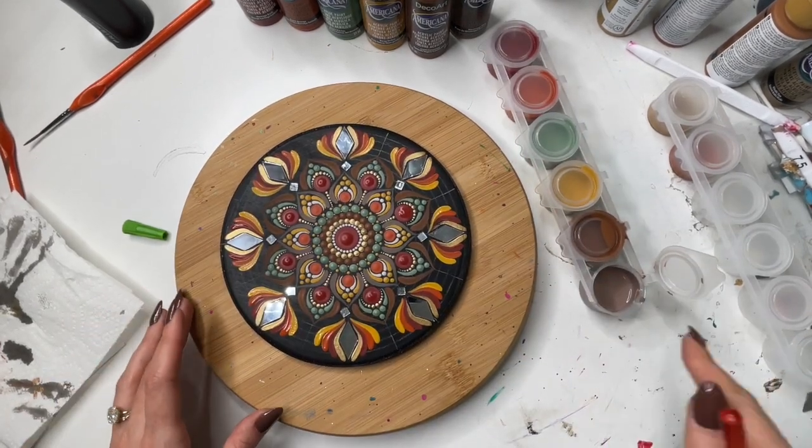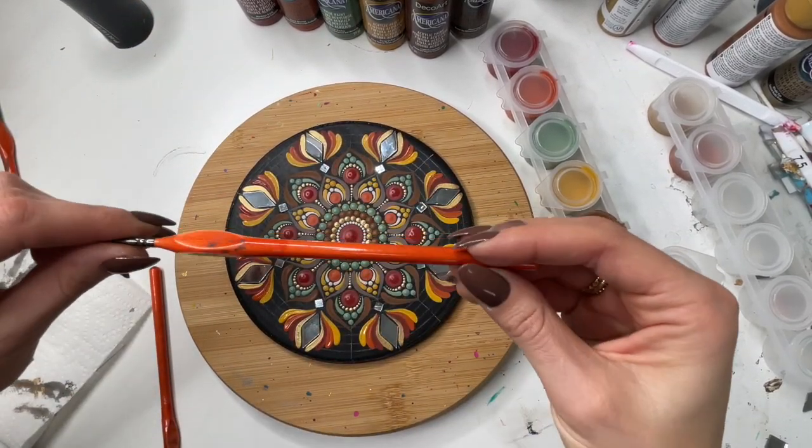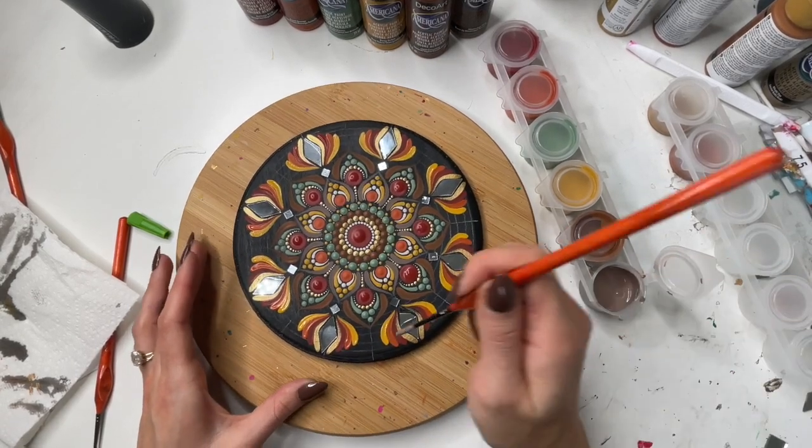Okay, and lastly, I'm going to take the Mississippi Mud color, and I'm going to go up a size in brush to a 1 and make these just a little bit thicker.